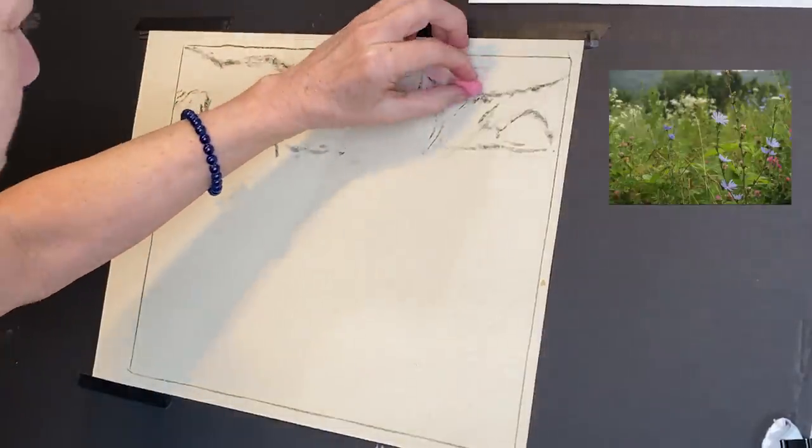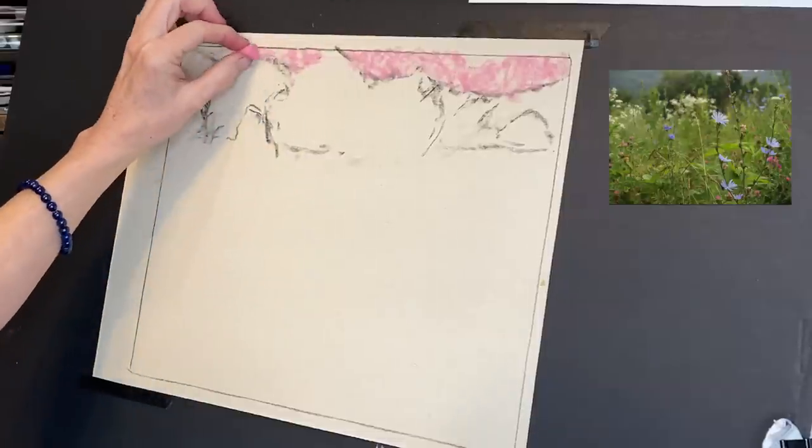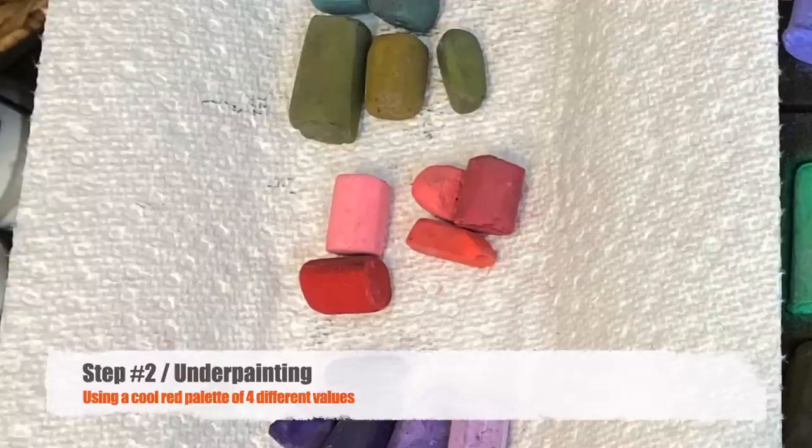All right, so what am I doing now? Now this is real time. I have decided for the underpainting that I'm going to use different values of cool reds.